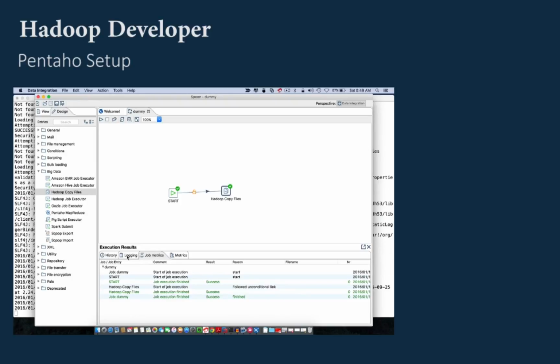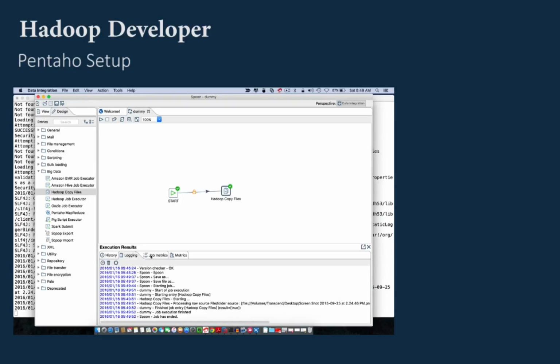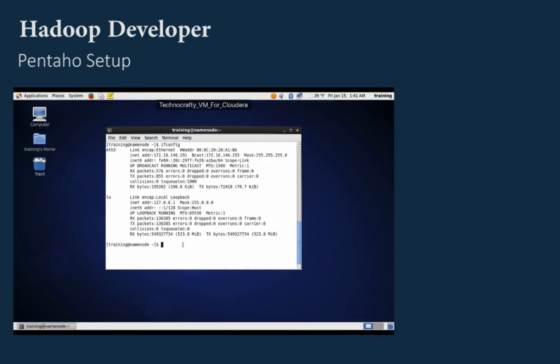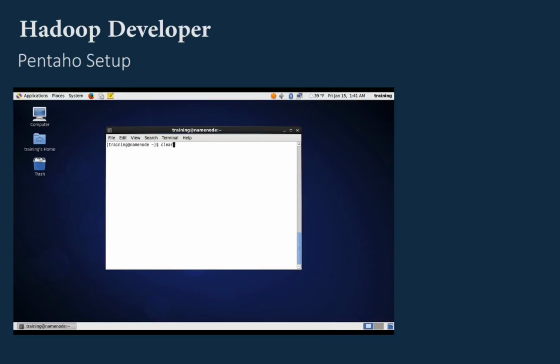The job runs and it's successfully completed. We can go to HDFS, and when we visualize the temp folder, we will be able to see the screenshot.